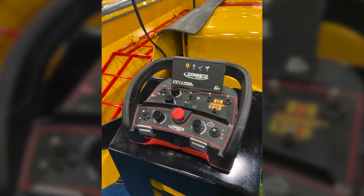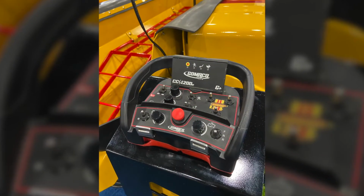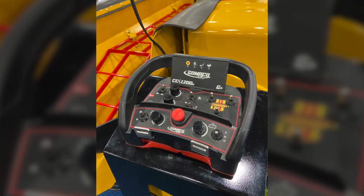It's just a little more intuitive and follows the platform of all of our G+ control systems. Would it be available to purchase? I'm the wrong one to talk to about that, but it's a prototype right now. We'll get it out in the field, and when it's proven out with all the specifications that are laid out to get a full day's pave, to make sure the charging system is there, the cooling package, all that kind of stuff is worked out and proven out in the field, and customer satisfaction, it can quickly turn from prototype to production.